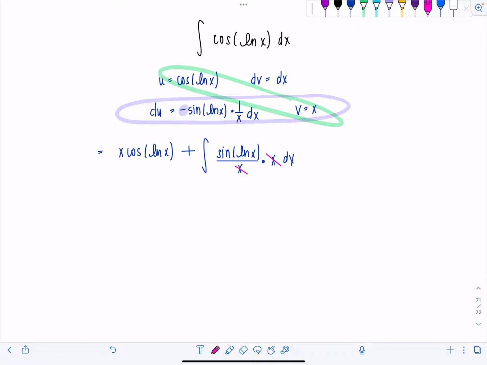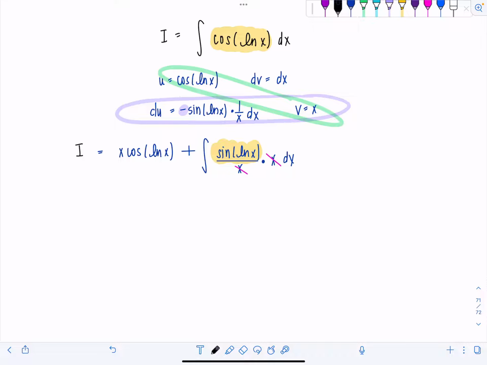Do things look much different? Look at what we're trying to integrate now compared to the original, and it looks very similar. Not much has changed. It's not like it's a polynomial that's gone down in degree, so now I can integrate or anything like that. In fact, I'm feeling like this is going to be one of those cyclical problems where it's going to boomerang and come back at me. So I'm going to call the original antiderivative that we're trying to evaluate I. So let's keep in mind I is equal to everything I've written on the right-hand side.